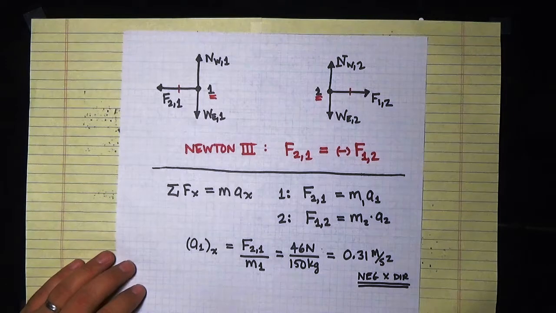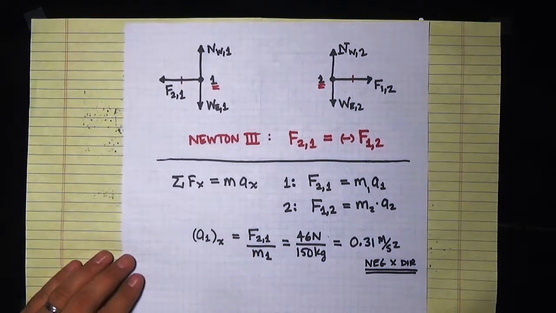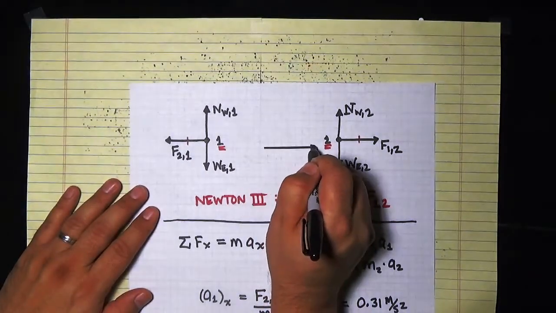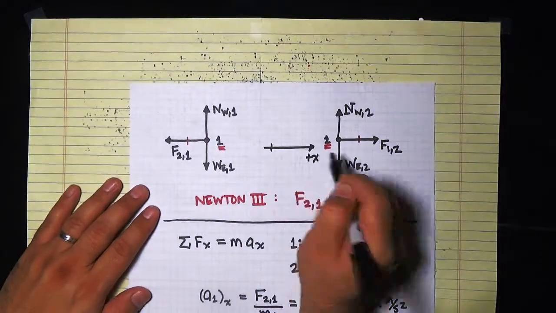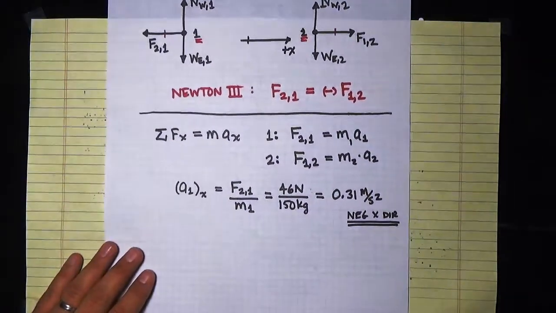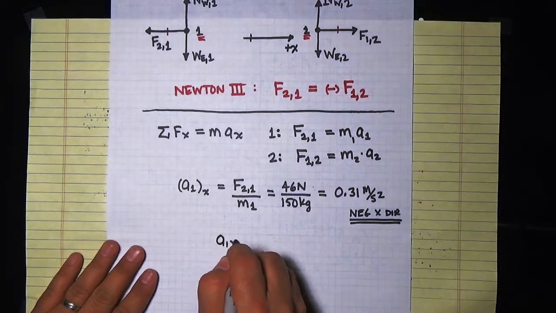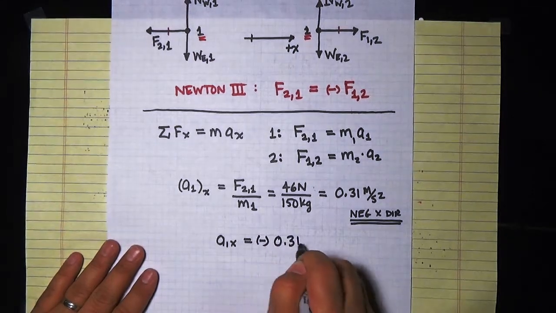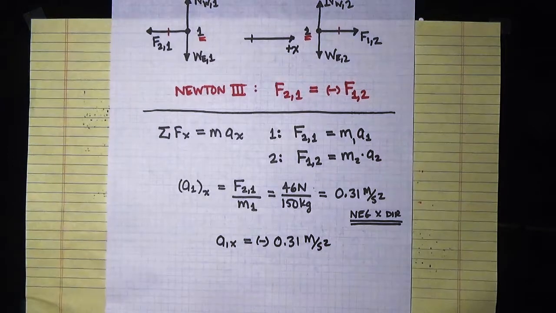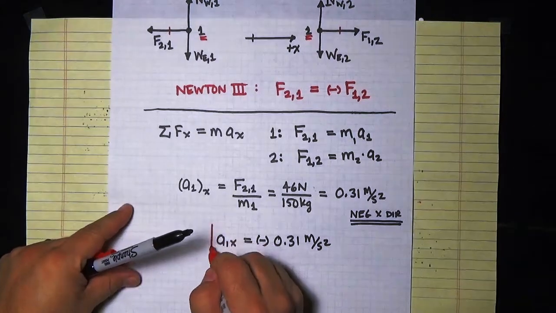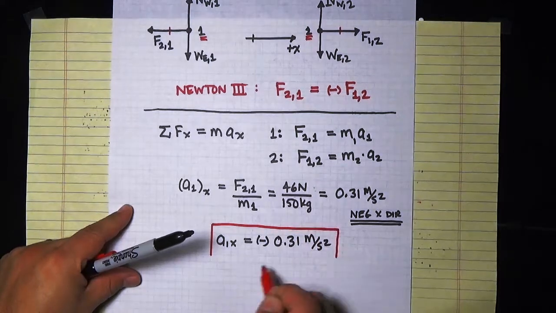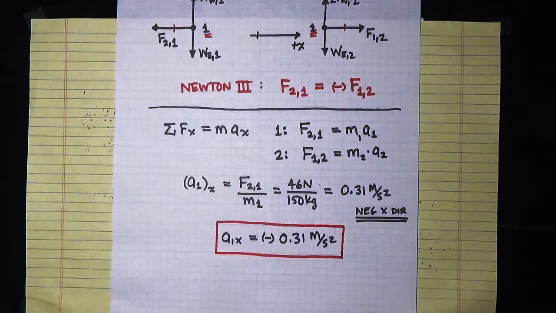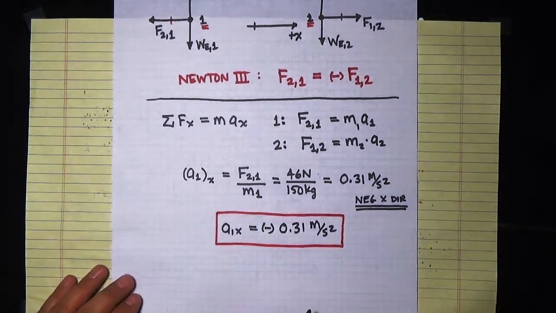Okay, now I did something very bad, which is a bad habit that all of us have, which is I haven't been clear up here at the top about what my plus and negative directions are. So let me indicate now that that's the plus x direction, since I'm going to make that assumption. And so at last I have the acceleration that canoe 1 experiences in the x direction is minus 0.31 meters per second per second. Now, that choice of plus x and minus x is completely arbitrary. All that matters is that I'm consistent in the choice that I make. So when I get to doing the kinematics part of that problem, this sign is going to be important.